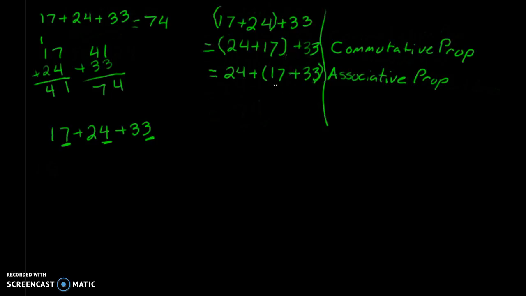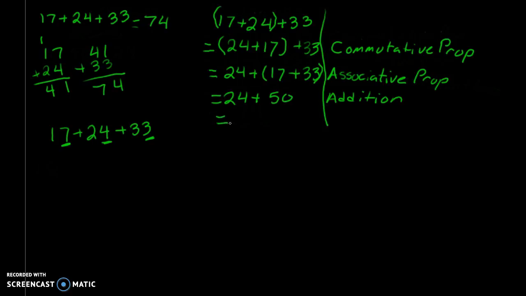Alright, so now we have these two numbers together just like we want. So let's go ahead and add them. They're right where we need them. I'm going to carry down my 24, but 17 plus 33, that's going to give us 50. And we don't even need to list a property here. We can just say we're using addition. We're using an operation. They're next to each other. These are the ones we're focusing on. We show that with our parentheses. We're adding them now. So this becomes 50.